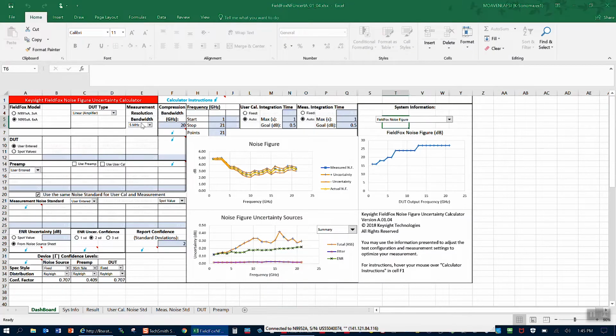You want to pick a bandwidth that's similar to your DUT, and unlike traditional measurements, where the lower your res bandwidth, the lower the noise floor and the better the measurement uncertainty, that's not quite true in noise figure. An intuitive explanation may be that when you have a wider bandwidth, you have more noise, which makes it a little bit easier to actually measure the noise because you're making noise measurements above the noise floor. So you have a higher signal level, so it makes a slightly better measurement.